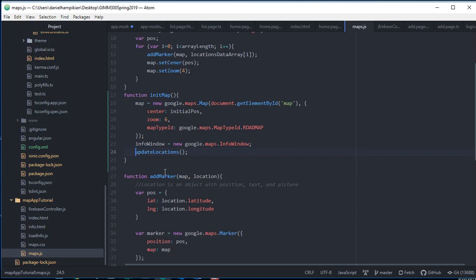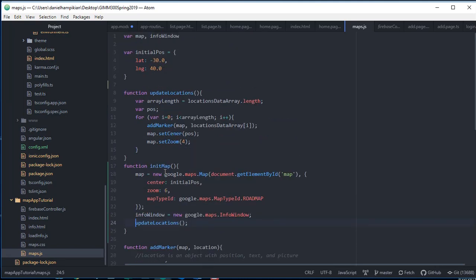So we need update locations to be defined first.